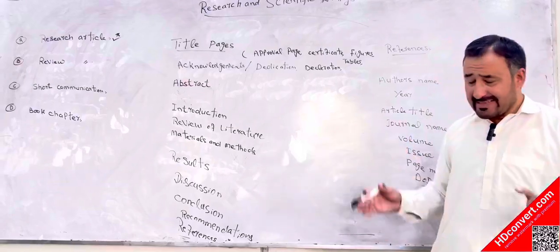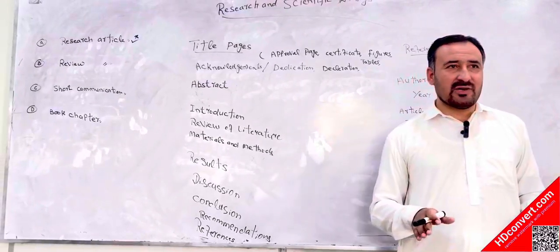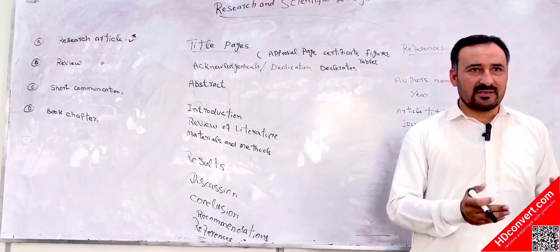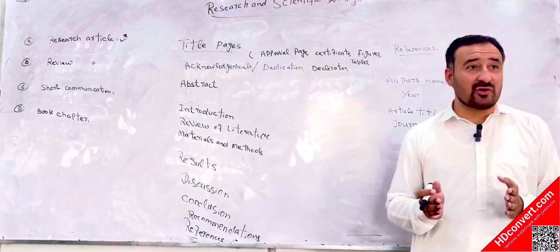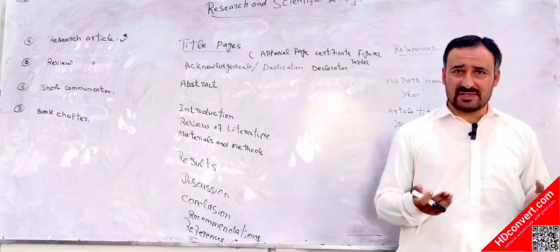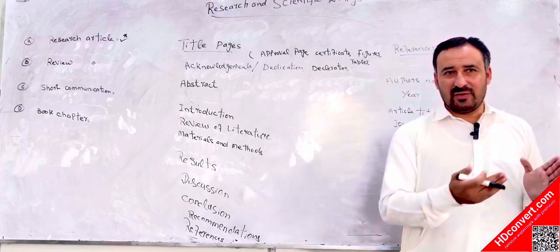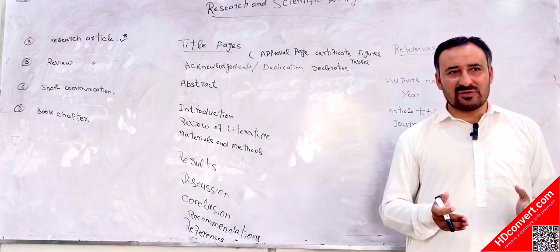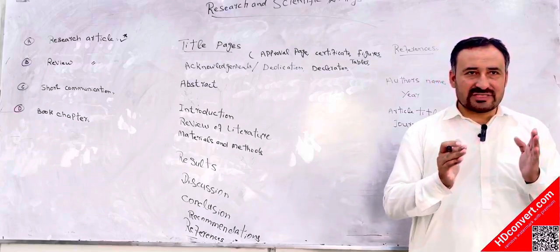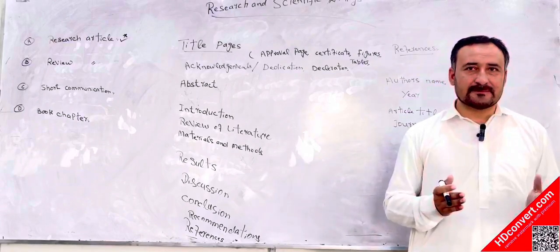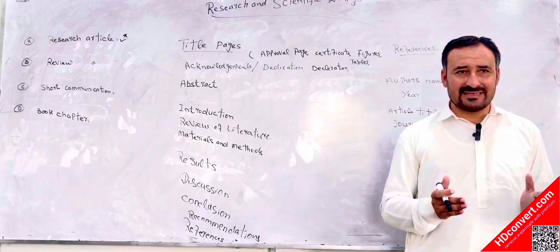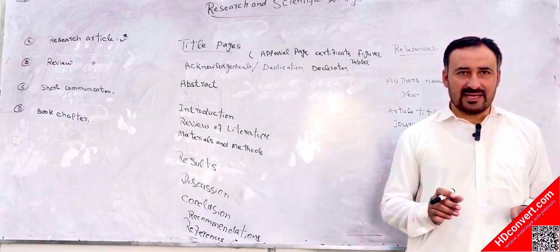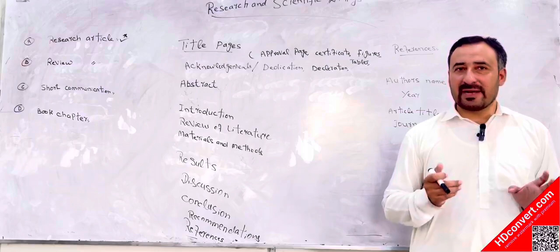So first of all, starting your research work, you should think over which discipline is your favorite. Then you should select that field for your research work. If you like stress physiology or biochemistry, if you like plant taxonomy and palynology, or if you like ecology and phytosociology or anatomy, then you should select that field by your own choice. You should not select any field in which you are not interested. And you should not select any field by force.